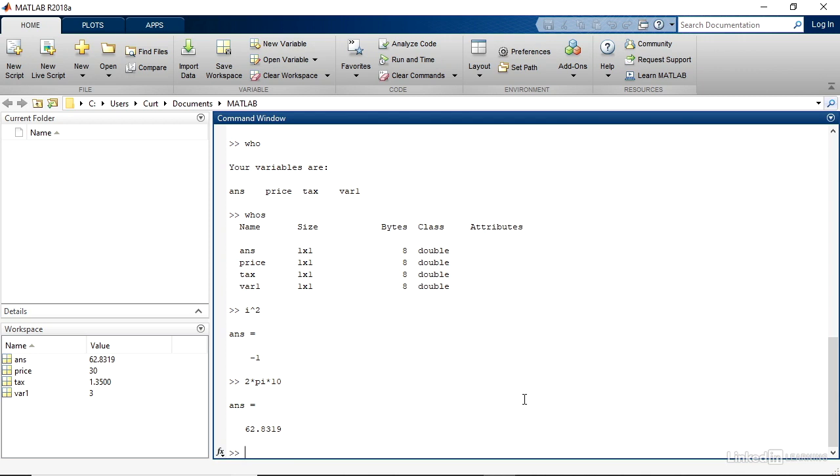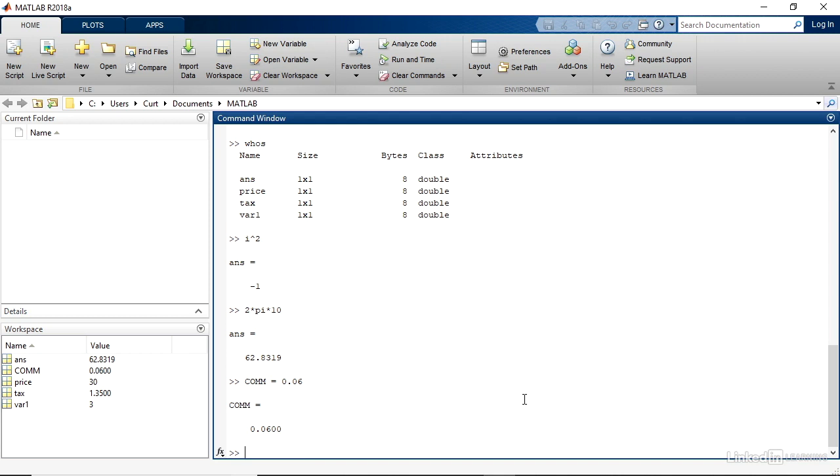Now, in many programming languages, you can define a constant, and you would do that in a script above the main routine within the program. MATLAB is different in that you can't define a constant that doesn't change. However, some programmers will create their own constants using variable names that are indicated in all capital letters. So, for example, if you had a commission rate and you wanted to call it COMM, C-O-M-M, all caps, then equal, and you could type it in at 6%, so that would be 0.06, and enter, then that value has been assigned to COMM, and you've indicated that it's a constant by rendering it in all capital letters.